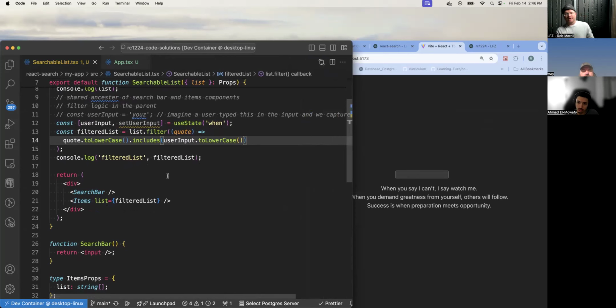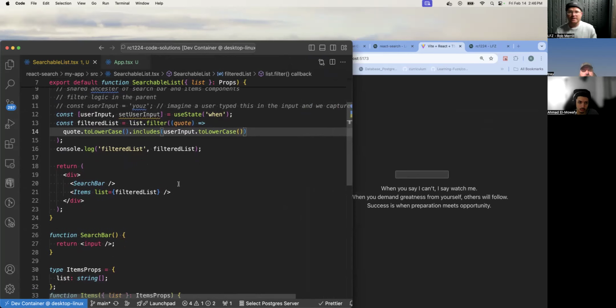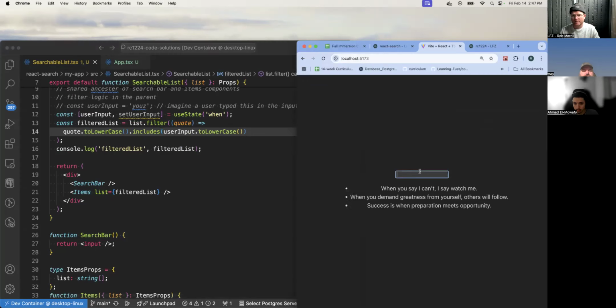Sweet. So yeah, I'll pause there for a second. We kind of implemented the hard coding functionality to see our filter in practice. Then we brought state into it, hard coded the state. Any questions or thoughts on that before we move on to talking about how we might think about updating the actual user state from the search component?